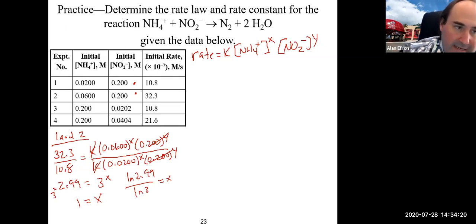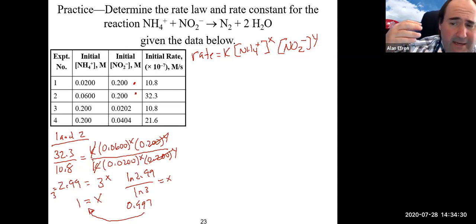You get 0.997, which you would most likely round to 1 in this case anyway. So again, just showing you this, it may not come out perfectly to a whole number, even if you did the natural logs and all that good stuff. In a textbook problem, this would definitely be close enough to obviously round to 1. And in a true experiment, you would also be close enough to round.